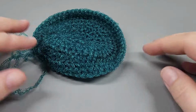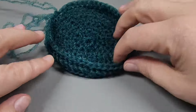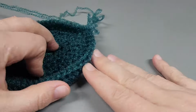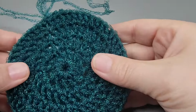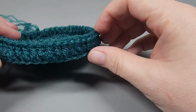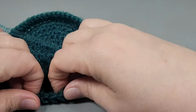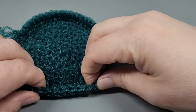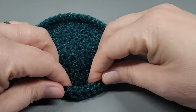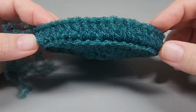So when you look at it, you can see it's all kind of wonky, but if you make it lay the way it needs to, so make that turn, it makes almost like we're going to work a bowl kind of. You may need to get angry with it and give it the what for. Pull it around and it'll do what it needs to. All right, so that is our round 5.